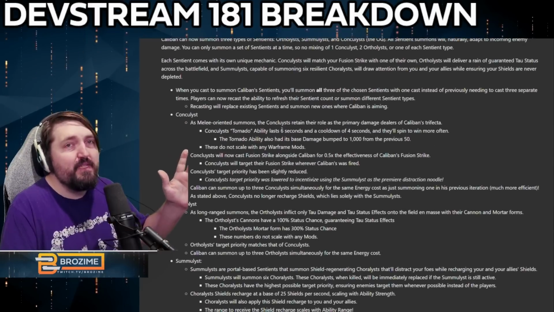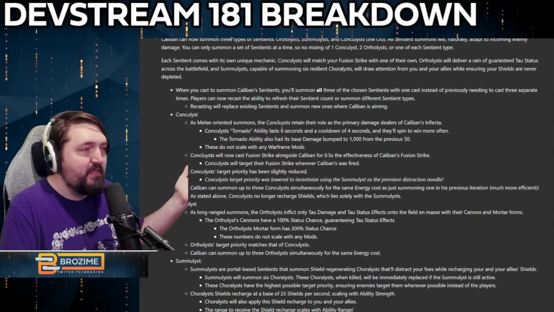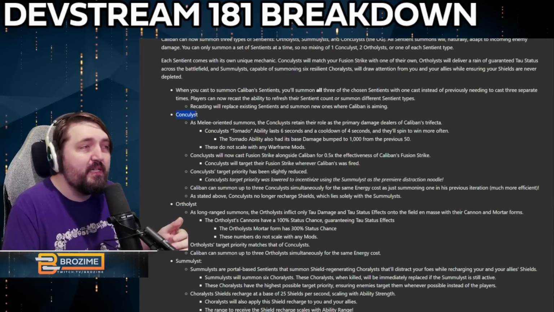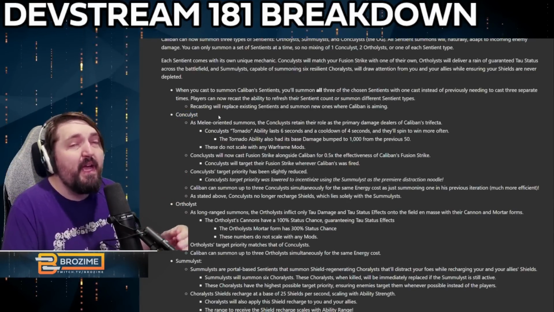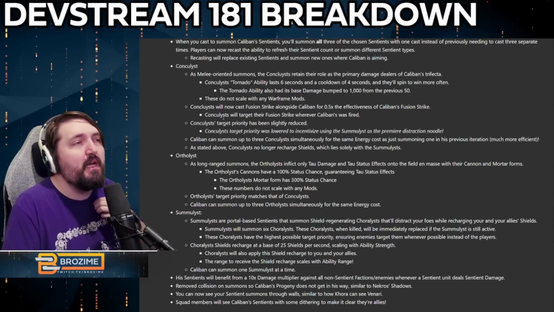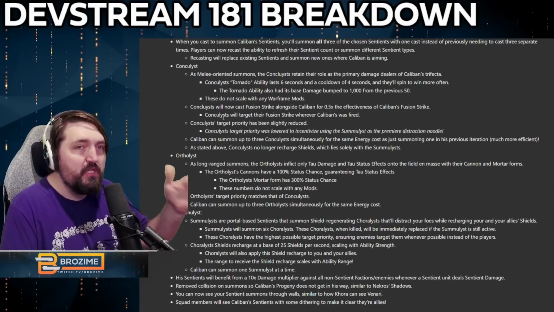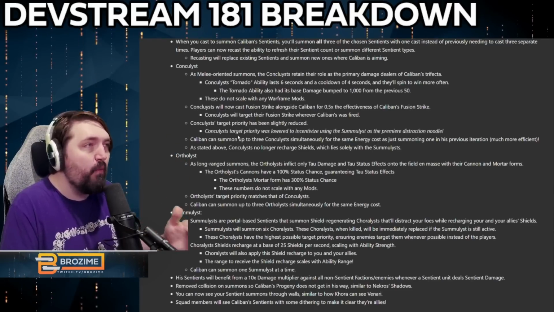Lethal Progeny has, well, as you can see, maximum amount of changes. This was just Conculus that you could summon one at a time. Now it is 3 different types of sentient that you can choose between, and then summon all of that type that you're allowed to summon all at once.